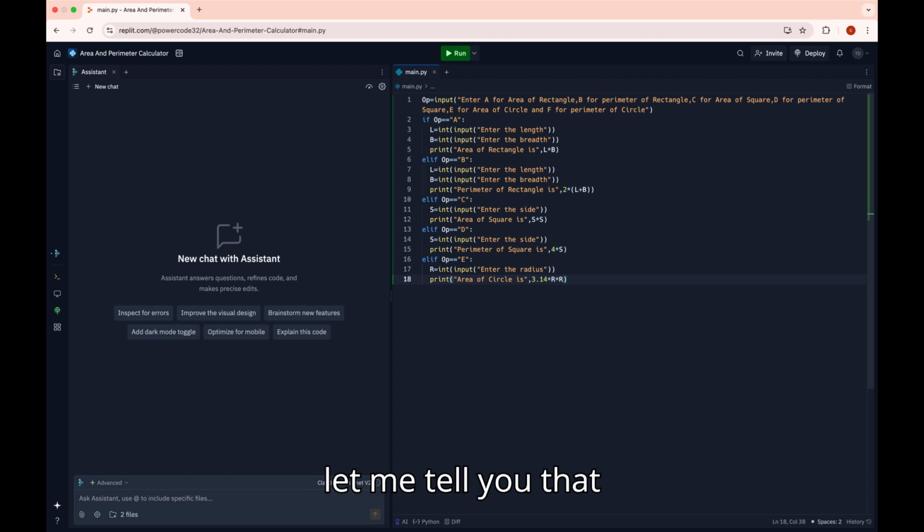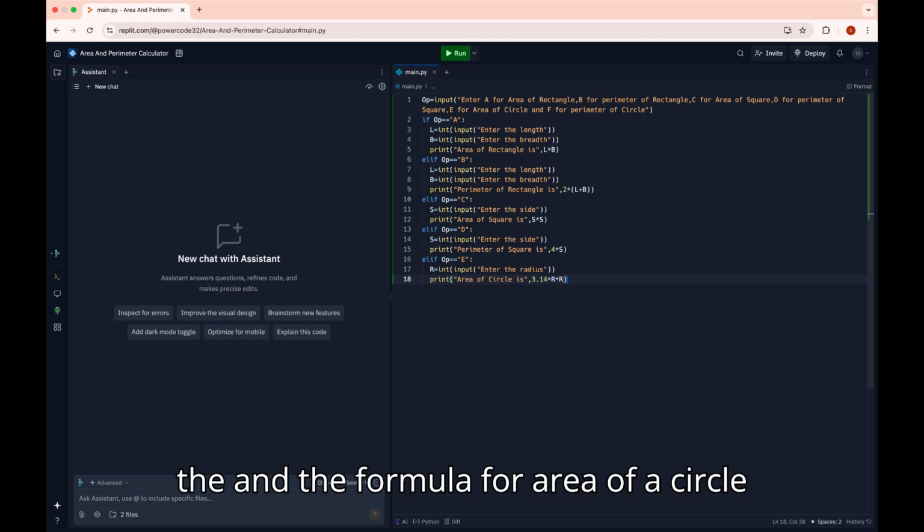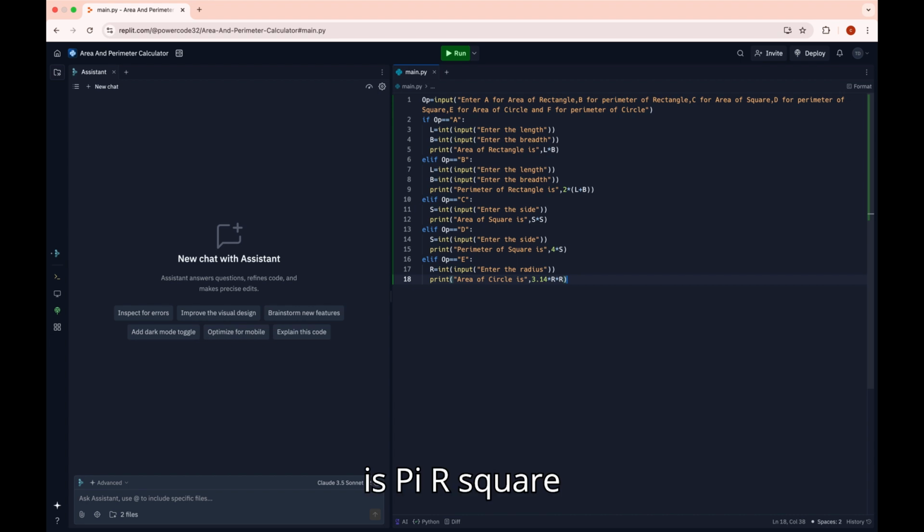So let me tell you that 3.14 basically represents pi, and the formula for area of a circle is pi r square, where pi is represented by 3.14, r is initialized in the variable. So 3.14 can also be written as 22 by 7, or 3.1456, because it's the exact amount when you divide 22 by 7. So 3.1456 is the exact value.